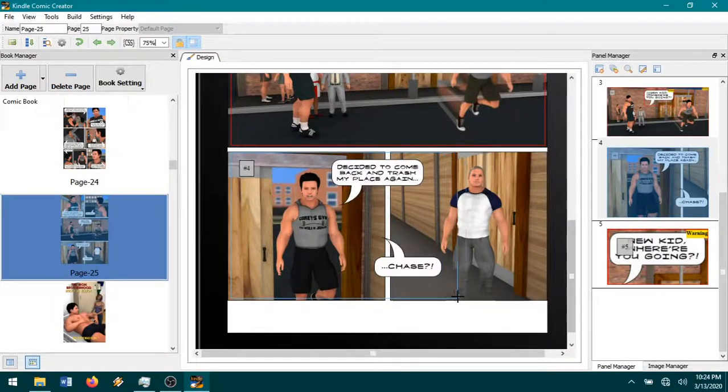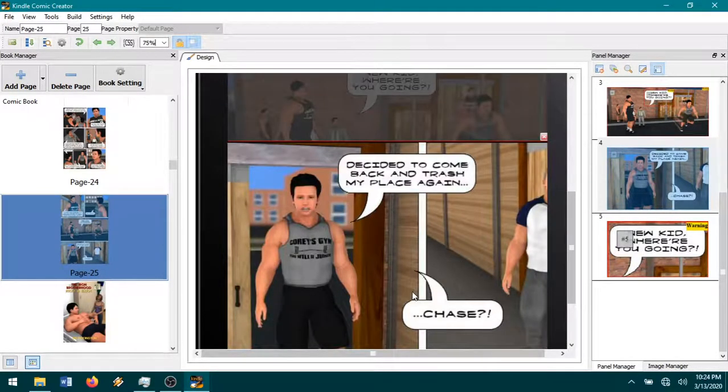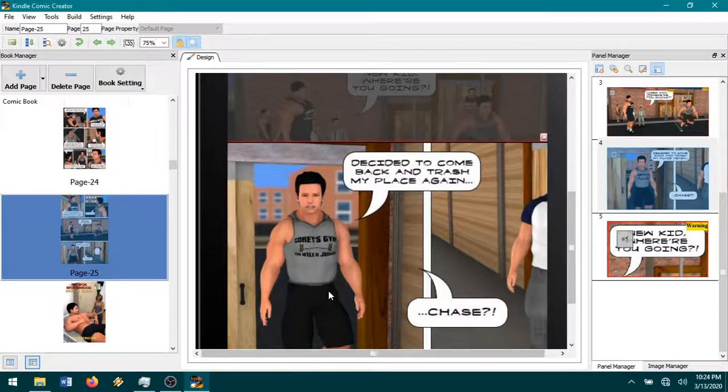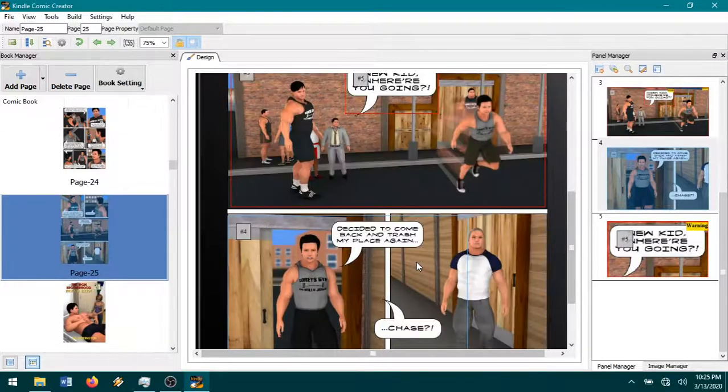If, let's say for whatever reason I have to take it out there. Oh no, he's still on screen. Okay, so if you notice over here, the edge of this panel is getting cut off. If you look at the door, there's a board there and a board there. But when I zoom in, this board gets cut in half and the other board is missing because this panel is zoomed in too big.